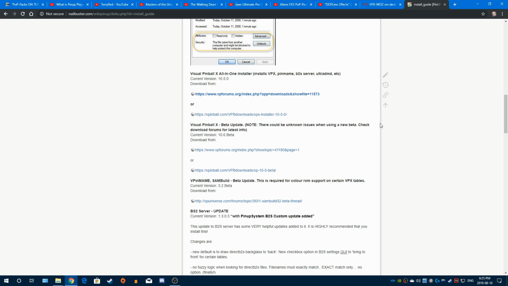So I highly recommend, if you've never started with the all-in-one installer and the up-to-date one, then start from scratch. It's immensely easier. You can always copy your table files, your ROM files, and everything else over separately. So that way it's a clean install, and then you just copy the games and the ROM files over, and then you start from scratch, and it's way easier. Highly recommend. You'll save yourself a lot of headaches. So that's what we're going to do right now.